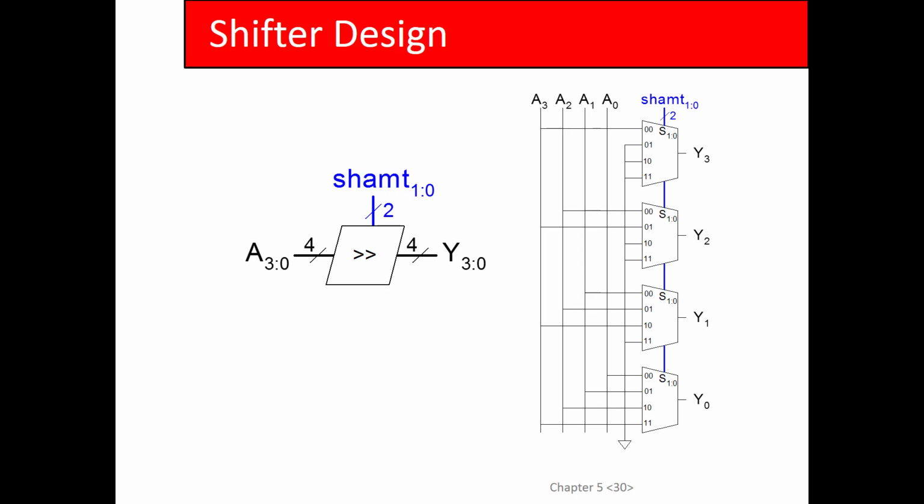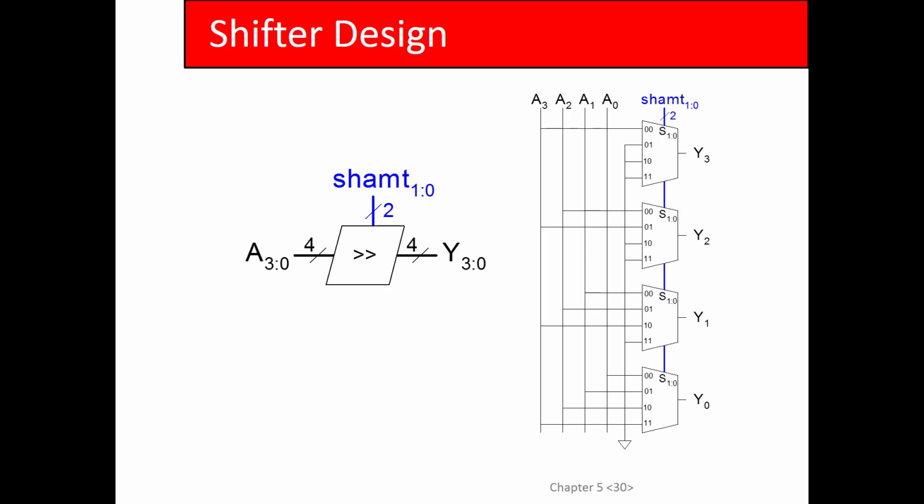This circuit is showing a right shift operation because each multiplexer select is the shift amount. This shift amount is fanned out to all the multiplexer selects. So if I tell it to shift by 2, I'm going to get 2 zeros coming in on the left-hand side, the most significant bits of the output, Y3 and Y2. Y1, on the other hand, is going to be what? Y1 is going to be, again, input 2. Where does that go? Bit 3?